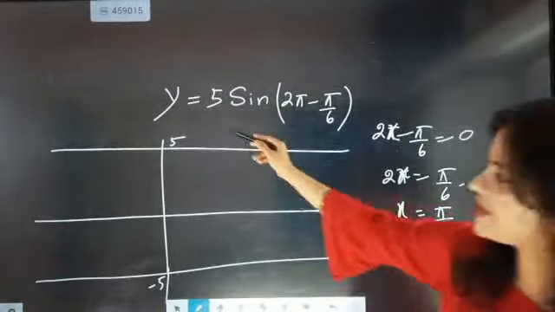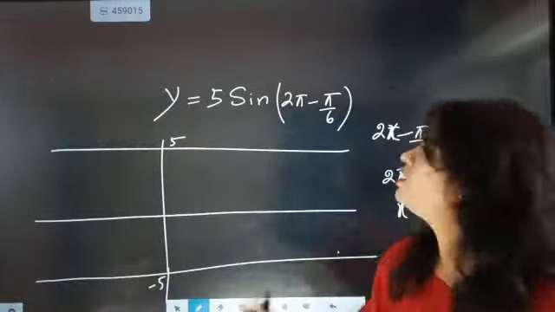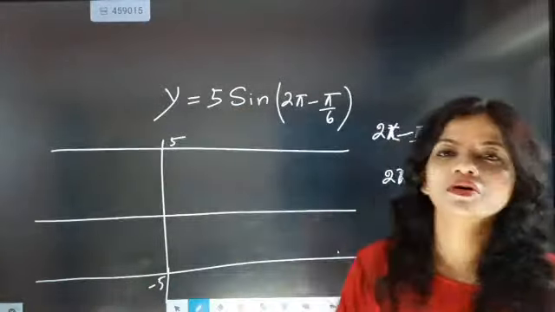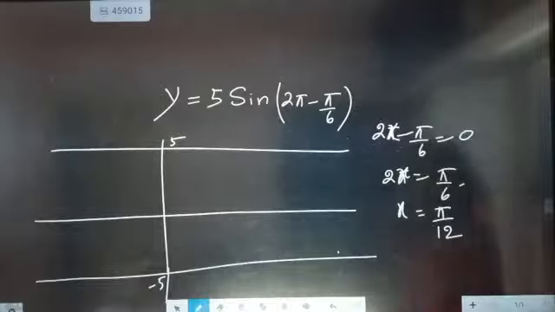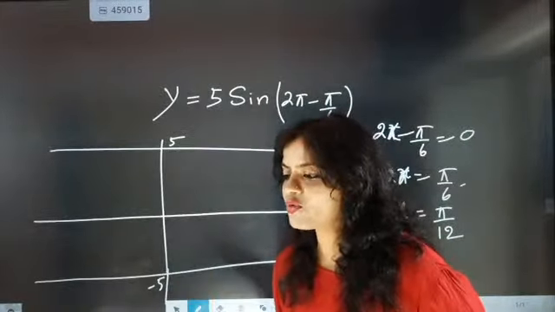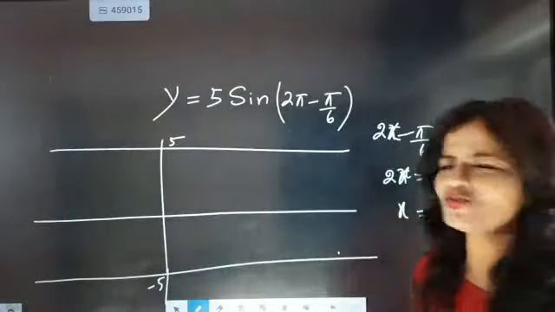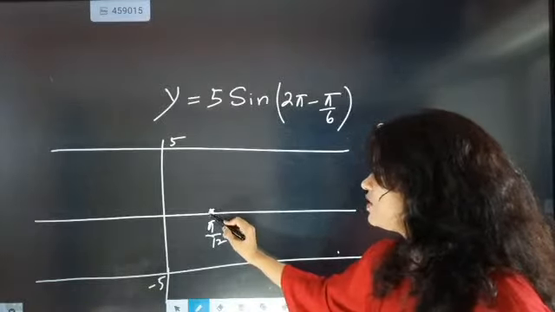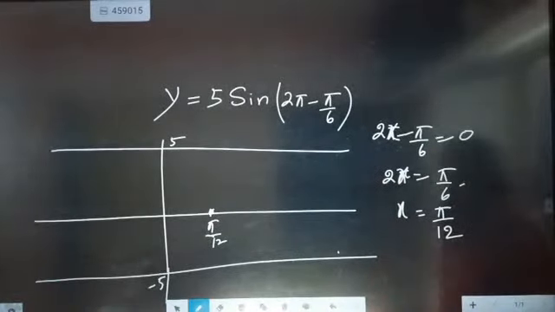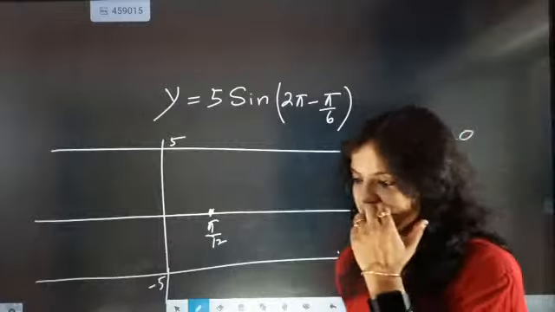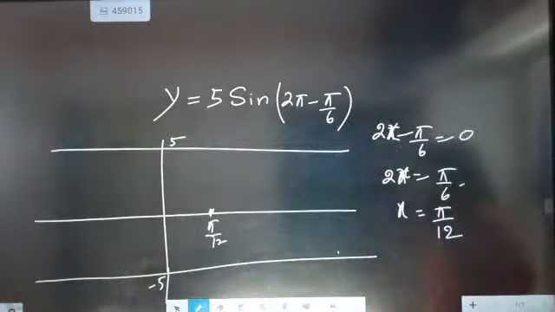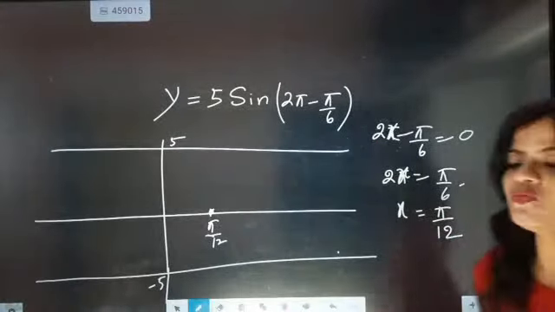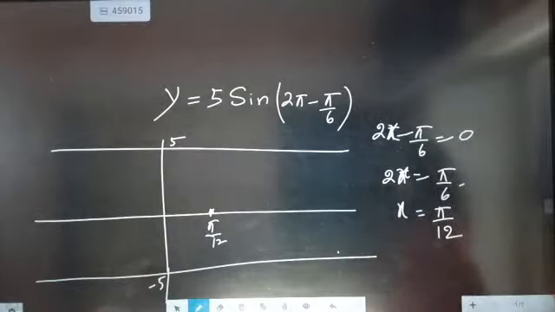So the maxima is 5 and the minima is minus 5. Did we make any big change? No. Now from where do we have to start? Are we going to start from the origin or from somewhere else? Super, Dipankar understood. Pi by 12 means we have to start from pi by 12. Now beta, to pi by 12 what do you have to add every time?